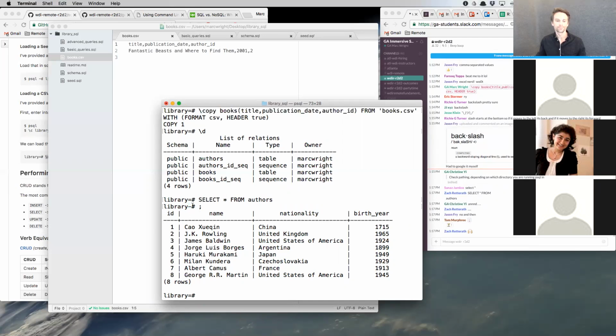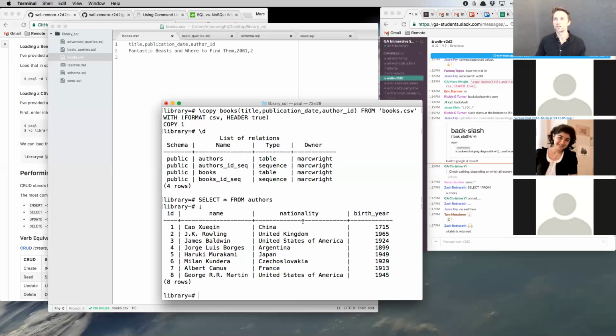Oh, I didn't do that yet. I just copied and pasted the library thing. And right from there where you have copy 1, and then it goes library, and then you did your \D. Right after I copied and pasted it, it switched to a dash instead of an equal sign. Oh, you may have put an extra space in there or something. So maybe you'll see the single dash if there's some extra space or character. But essentially, Postgres is telling you that it didn't run your query because it doesn't think that you finished giving it the instruction. So it's probably something like that.